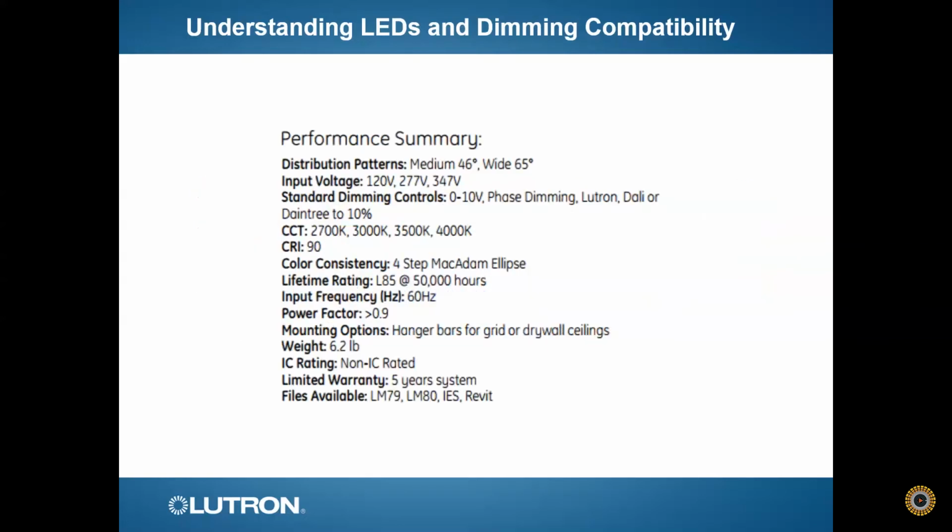In this case here, this fixture, it says that it works with 0 to 10 volt. It also works with phase dimming Lutron dimmers. Well, again, what does that mean? They're all phase dimming. Is it forward phase or is it reverse phase? So again, what you would want to do in a case like this, if you're not sure which phase it needs, forward or reverse, use a 6NA dimmer, if at all possible. It's going to help you resolve most of your issues.